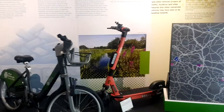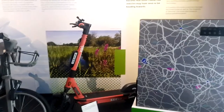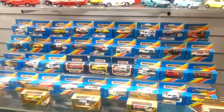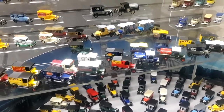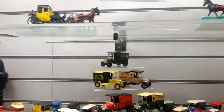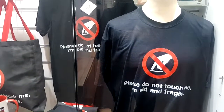Exit through the gift shop. The idea behind e-scooters is brilliant, but I've almost been run over by them so many times in Birmingham. Dave has been pointing out Matchbox cars he owned for a few minutes now — it might be faster to tell me which ones he didn't have. I hope you've enjoyed our tour of Dave's childhood toys! I found my favourite thing in the gift shop — signs they have up around the museum for old cars, saying 'Please do not touch me, I'm old and fragile.' I'll take the whole range.